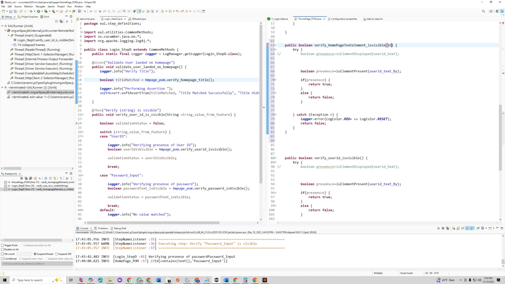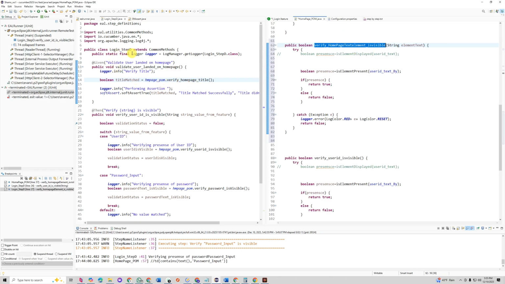It will be a string that we're going to put here simply. So what will be that string? It is like string home page UI element string. You can put this, or you can put string element text, whatever you want. It is just a text thing. So now we are going to call this method from here.